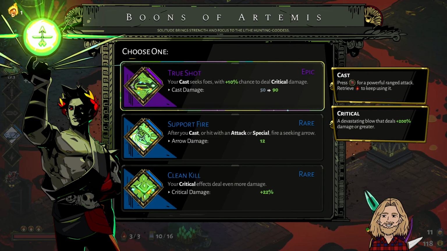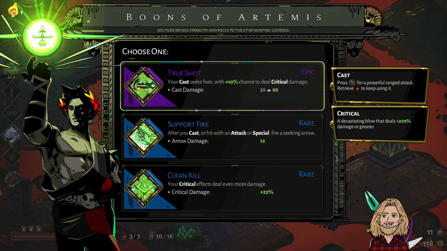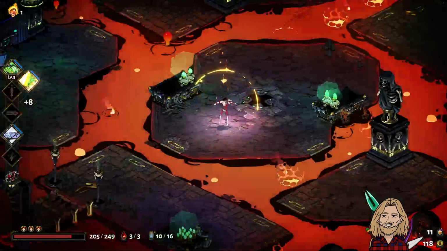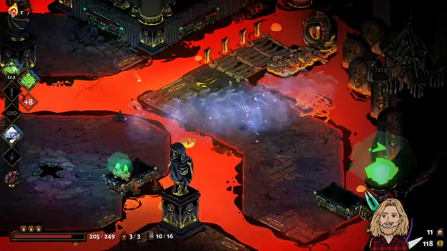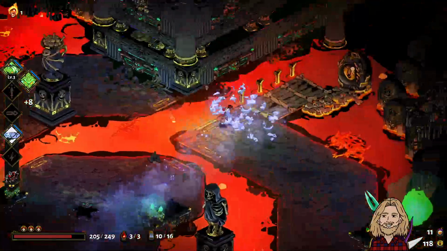Okay. So, yeah, true shot. Oh, wait. I was about to argue to myself that maybe we should try this out because it will stick Bloodstone in enemies so we can get that bonus damage and we don't have to aim it. It has a critical effect. That's all pretty sweet. But we also have clean kill, which just increases critical damage. So we could really kind of keep trying to pump our basic attack up. Yeah, that seems kind of fun. I've kind of been leaning into the combos in this game recently. And even if it's not necessarily optimal, it's definitely fun.